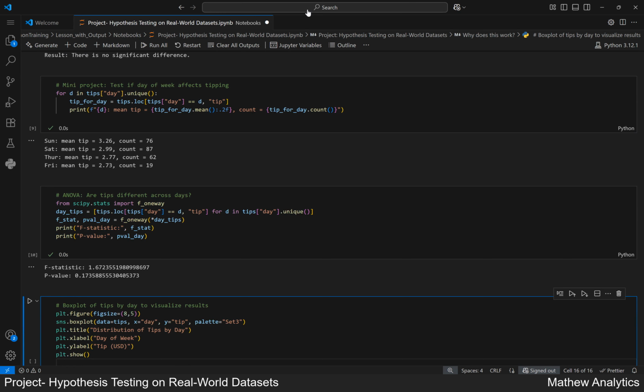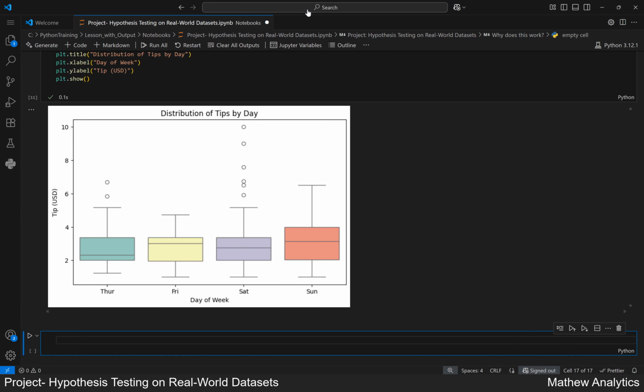Running the cell now. This box plot shows the distribution of tips received on each day of the week, revealing differences in median tips and variability. Notice how some days have higher median tips and wider spread, which sets the stage for the t-test to determine if these observed differences are statistically meaningful or could just be due to random chance. This visualization helps us intuitively assess whether the t-test is necessary to confirm if tip averages actually differ by day. Box plots are great for viewing spreads and spotting big differences at a glance. Try making a box plot for tips by other columns like sex or smoker.